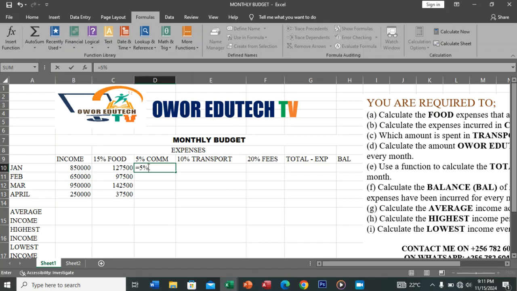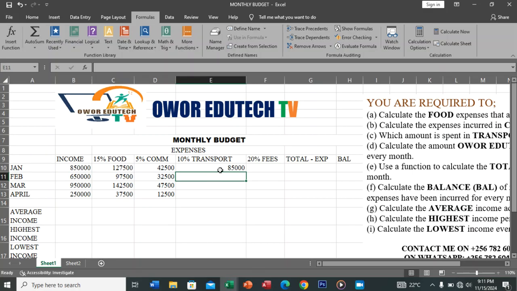Equal sign 5% multiply by the income. When you enter, you will get the same product. You see, with the first calculation we did. Equal sign 10% multiply by this.